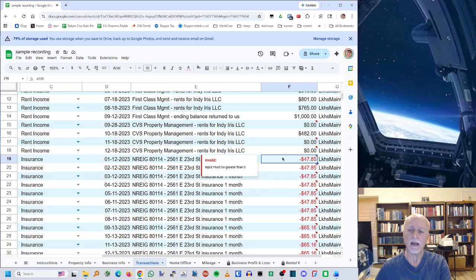Having to do these by hand is super annoying. Watch this. If I double click the cell just so I could edit it, the cursor's on the far right end. So I have to click again to get it on the left end. Well, now I need to delete to the right, so I have to hit the delete key, not the backspace key, and then hit enter to get it to take. Well, that was exciting. Now I got to do that hundreds of more times, row after row.